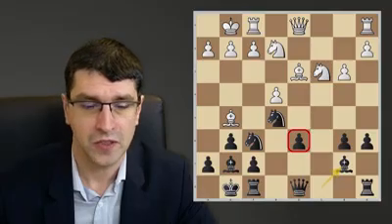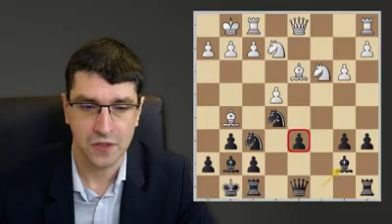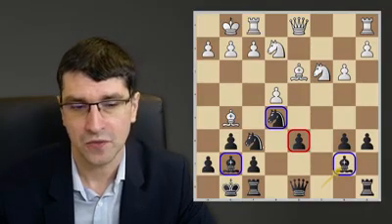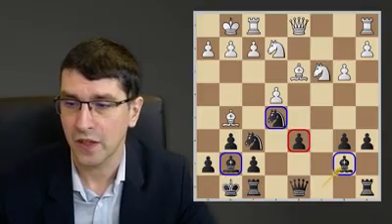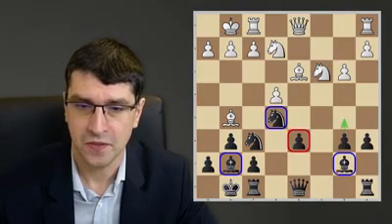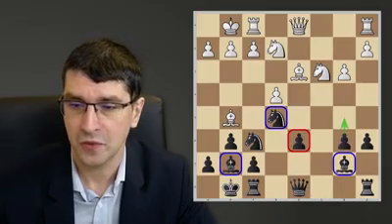And in the meantime, we have active pieces. Just look at this knight on e5, for example, bishop on b7, and so on. Our dark square bishop is doing great on the long diagonal. And we have different ideas. For example, b5 could be a move.